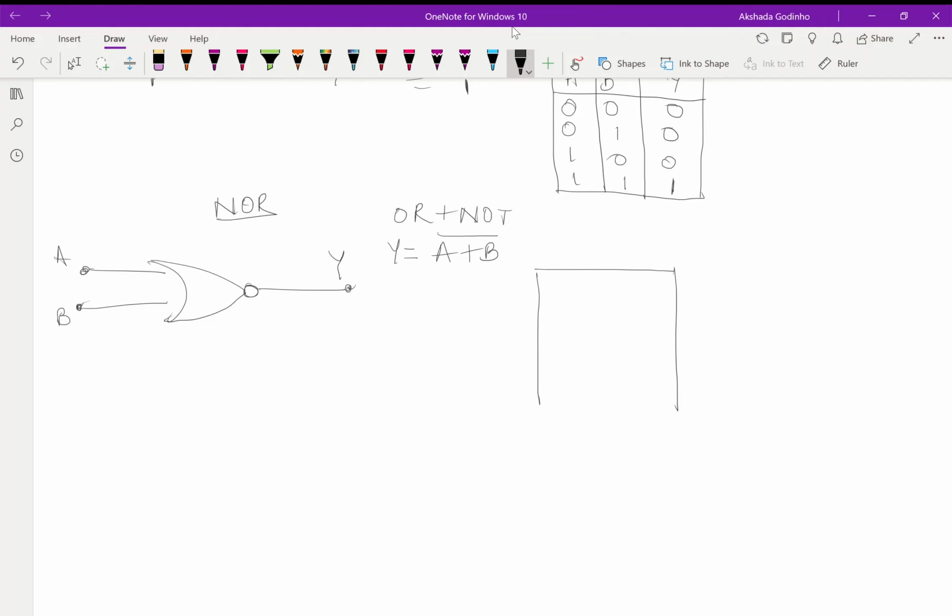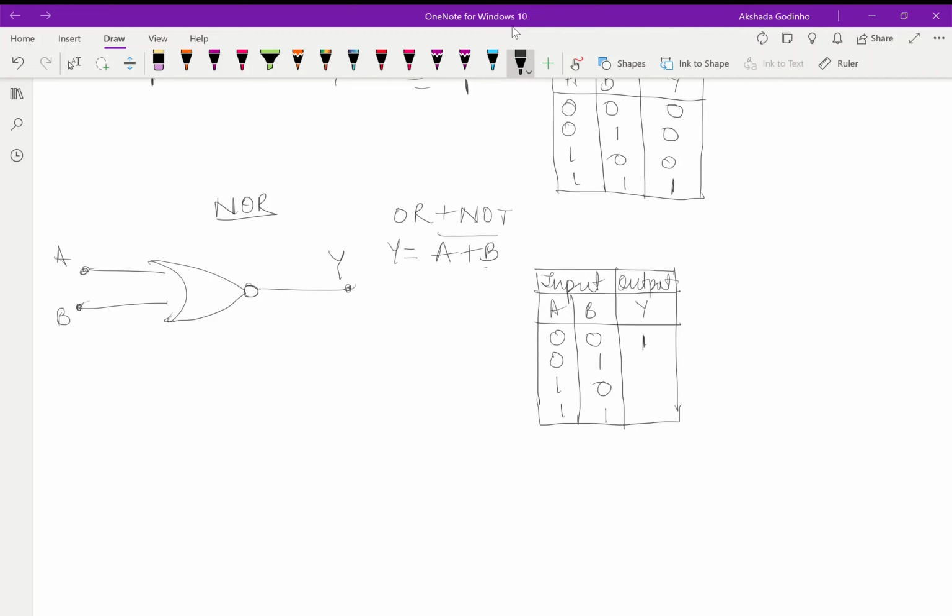You will have to draw again two inputs. Okay, you mention input. You have to write A and B, and your output, which is going to be a Y. Okay, so input again 0, 0, 0, 1, 1, 0, 1, 1. And the output, now how is the output going to work? We know that if I put 0 and 0 in A and B, output is going to actually be 0 plus 0, which is a 0. But this is a NOR gate, which means it's an inverse. So you will get 1.